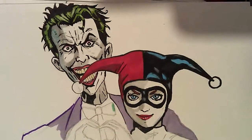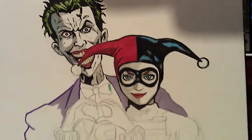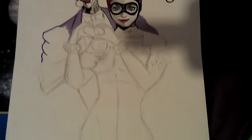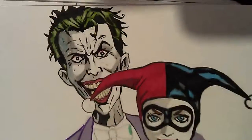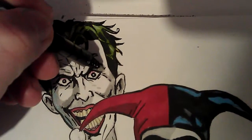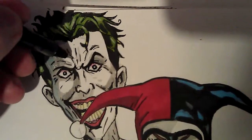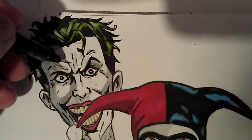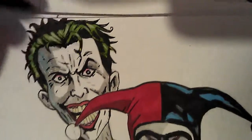Hi, I'm working on this drawing of Joker and Harley Quinn from the comics. Let's have a look so far. I prefer to work on a bigger piece of paper to be honest, because I've only got this small one I thought I'd give it a go, but I've got to use this 0.5 pen as the details are so small. That's why I like to work on bigger bits of paper.